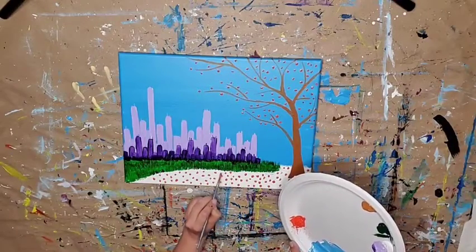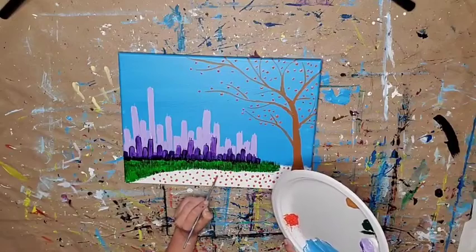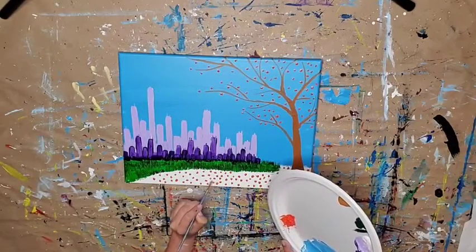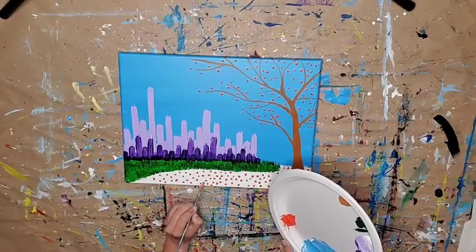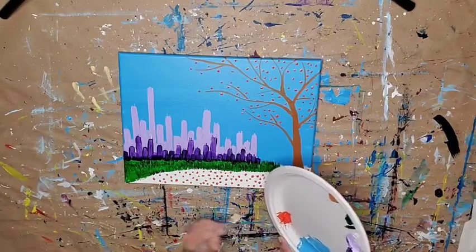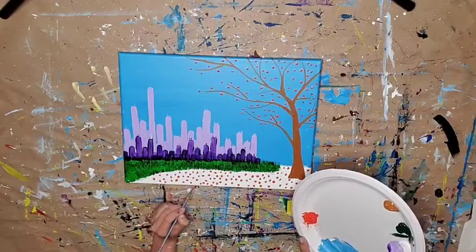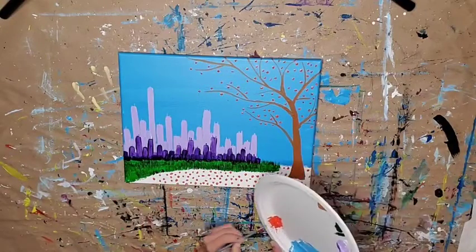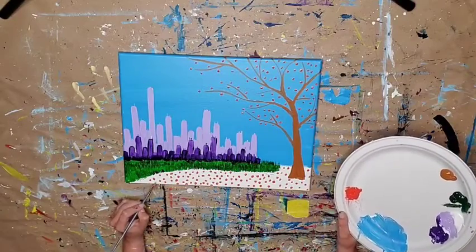Oftentimes throughout the day, we're always trying to control every little thing that we do, everything we say. Just let this happen. Let the dots be the dots. As long as you're just tapping and you're not really swooshing, don't worry about it. Let each little leaf have its own little personality.